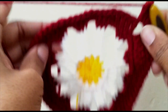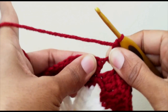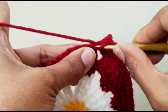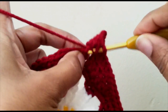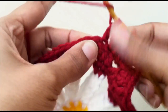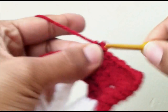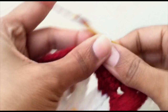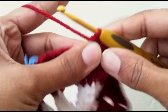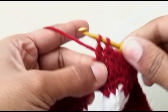Now we're on our last side of the triangle, so remember not to skip that first stitch right there. And we're going to do three double crochet, 1 half double crochet, 12 single crochet, 1 half double crochet, and lastly 3 double crochet.